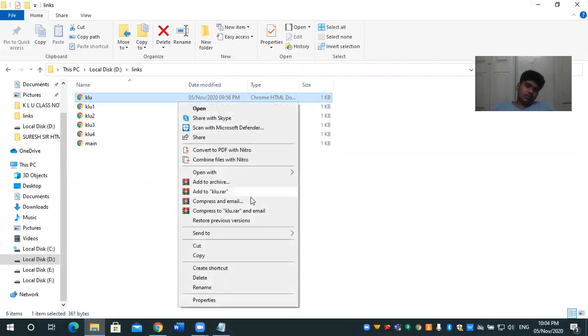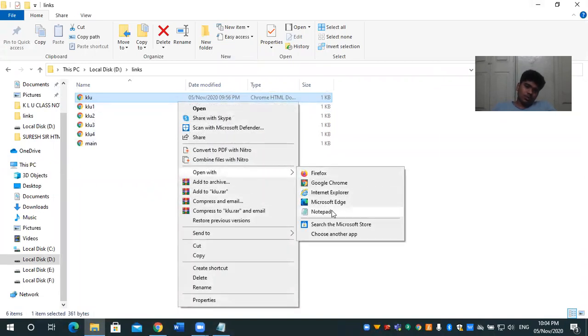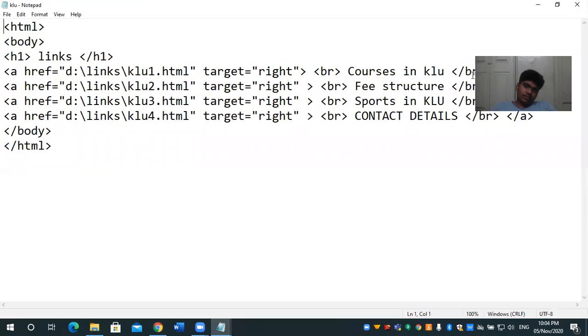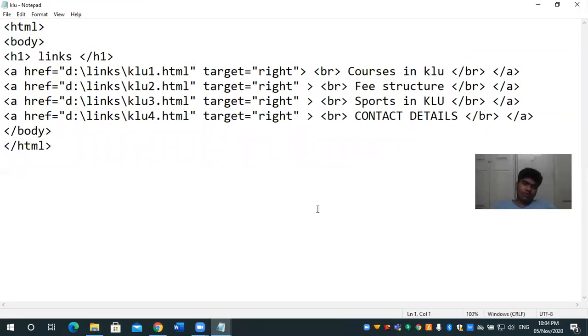So let's see this code also. What's inside this code? Okay, I just open this. This is inside the code, and this plays a crucial role in our web page. Here I open HTML and I closed it. We also opened the body and closed it. And we kept a heading which is links. So let's change it. Click the below links.